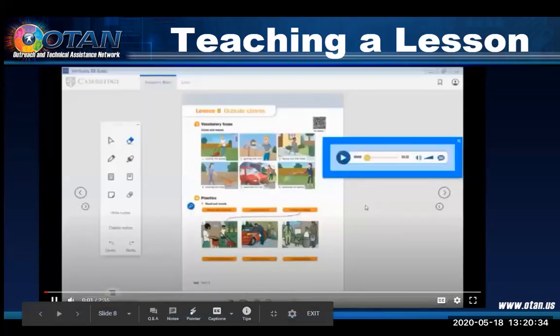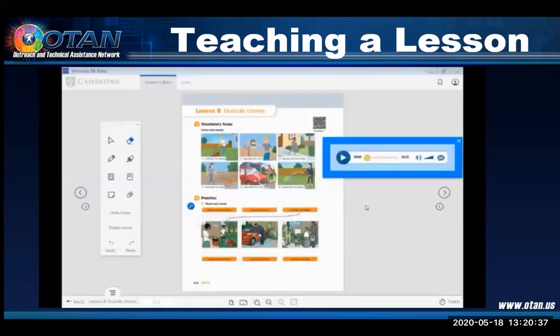If you are in your Zoom class or a Hangouts Meet, you can still screencast a lesson that you want to show your students. And in case they were absent or some students couldn't make it to your meeting, then you can share the screencast of the lesson with them through email or Remind or Classroom, however you communicate with your students.